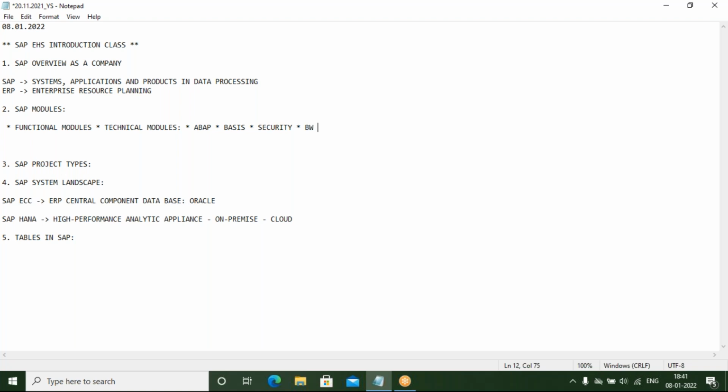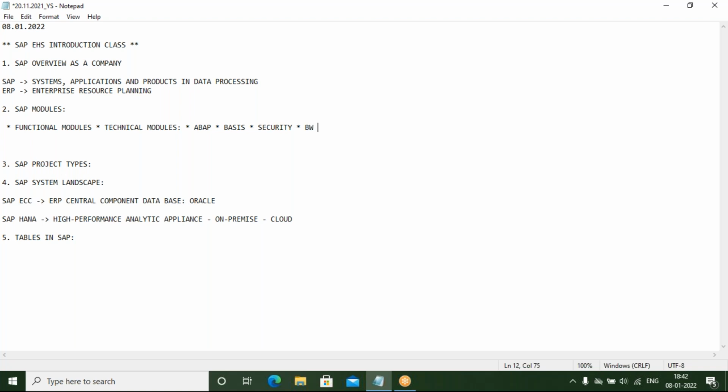So likewise, we have two consultants. If we are learning the SAP EHS module, you will be known as a functional consultant, and anybody who has some knowledge in programming or coding, we call him a technical consultant. Two types of modules, two types of consultants. But apart from these two, there is one more consultant. We call him a techno-functional consultant.